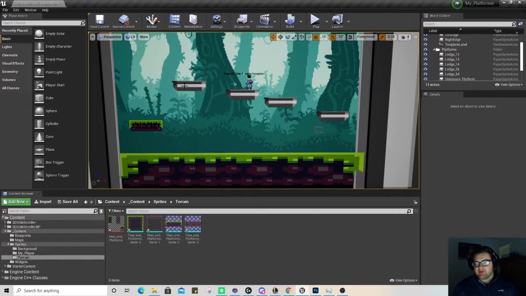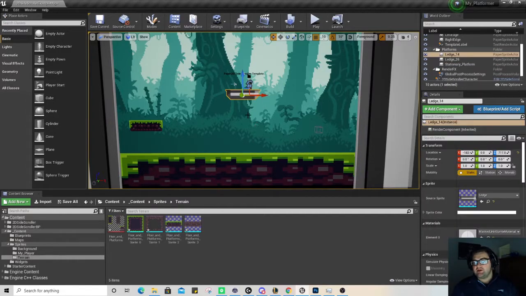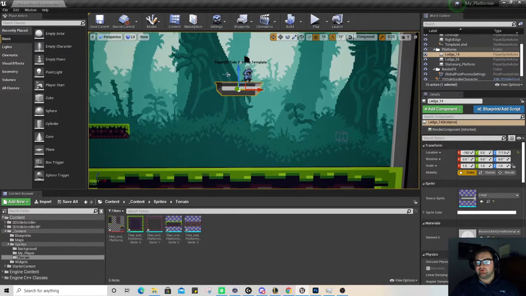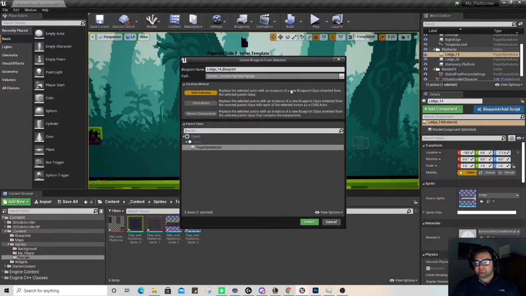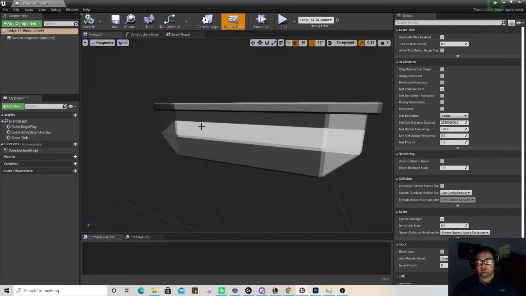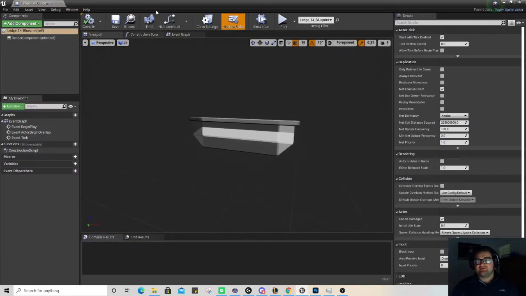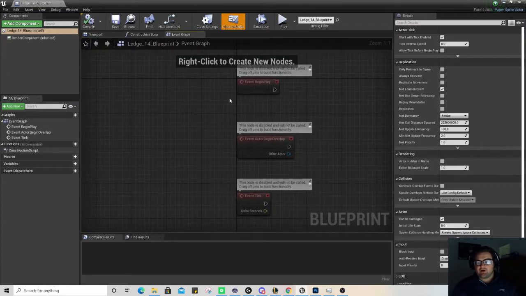We might delete a few of these, and we're going to work on the one that our little ninja blue dude's on. Alright, that'll do, I like that guy. And we're going to add a blueprint to this. We're going to select that. Alright, so at the moment we've got this just here. We want to add an event graph.